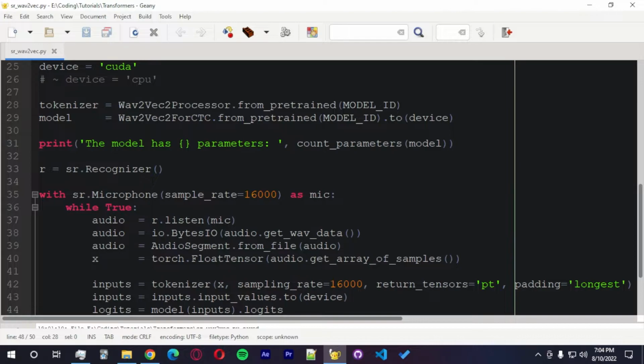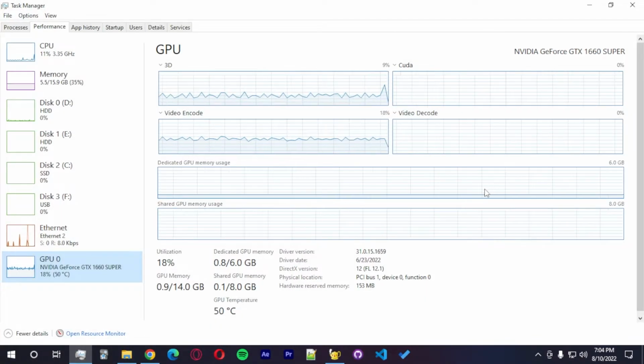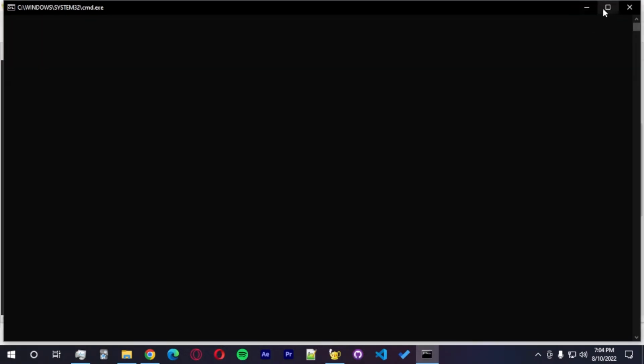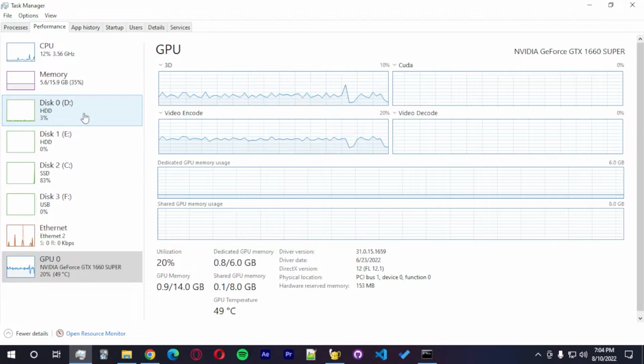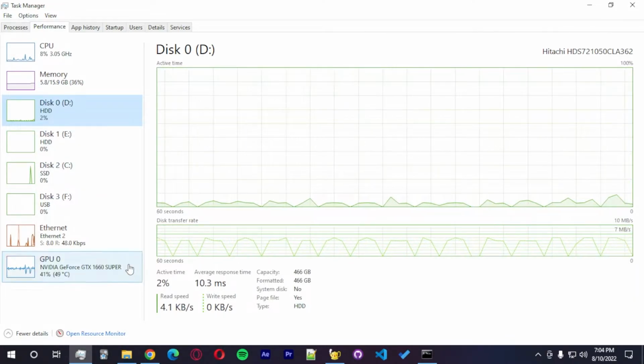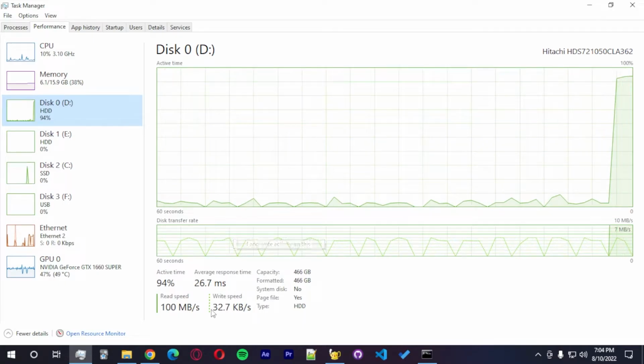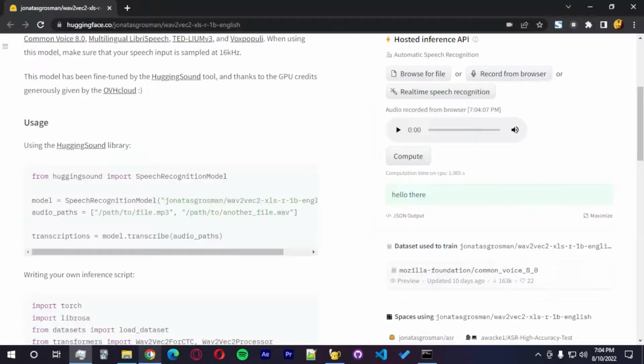Load this. You guys can see we are trying to load into the GPU, so we need to pay attention here. I'm using about 1 gigabyte of video memory. We're gonna load this model. You guys need to pay attention to the disk usage. Okay. Read speeds. So the read speeds are massive, okay? Do I have an error? Okay, now you guys can see here. So reading those files in this model is massive.